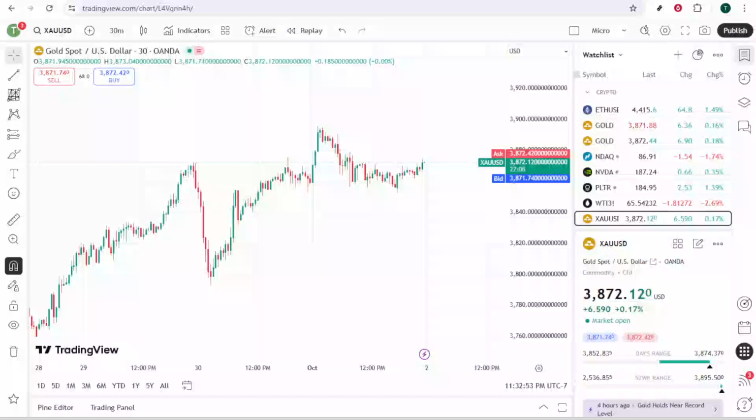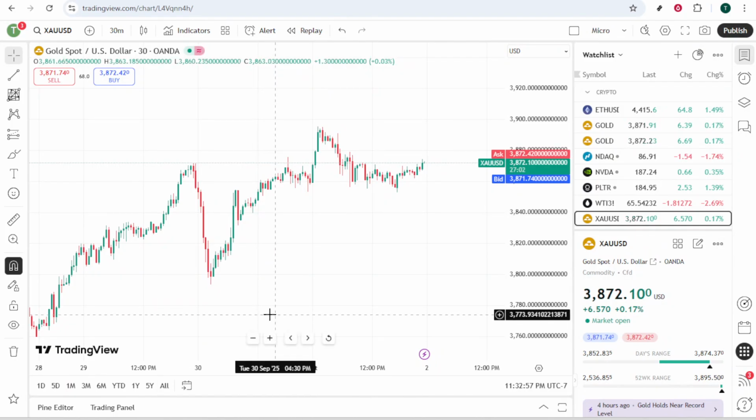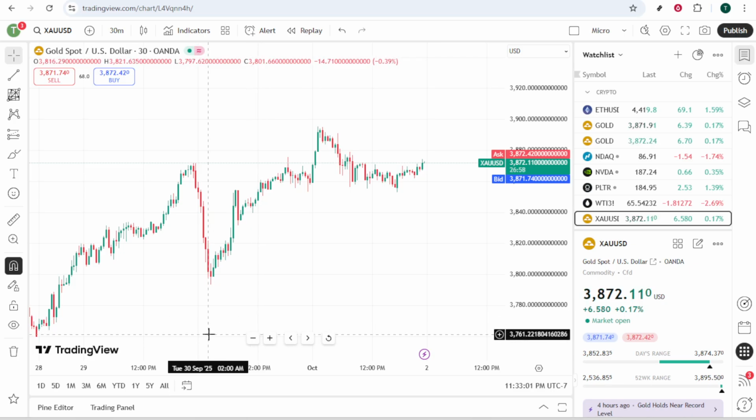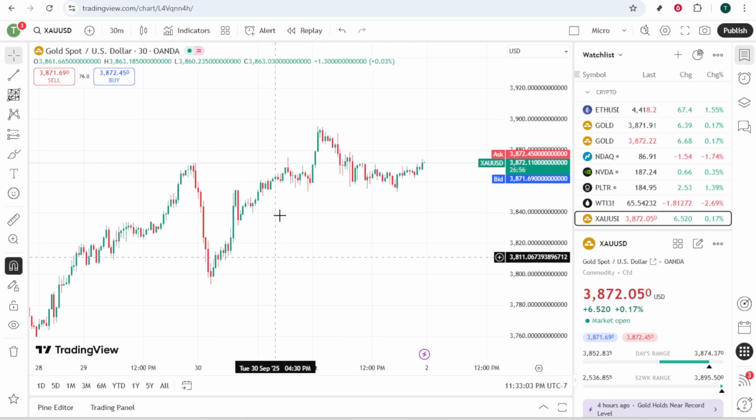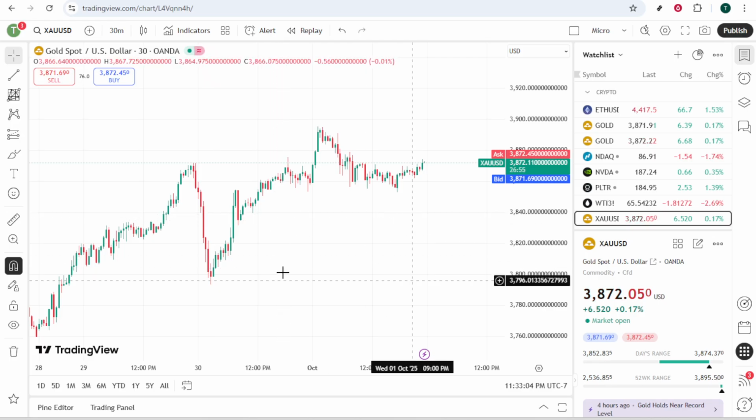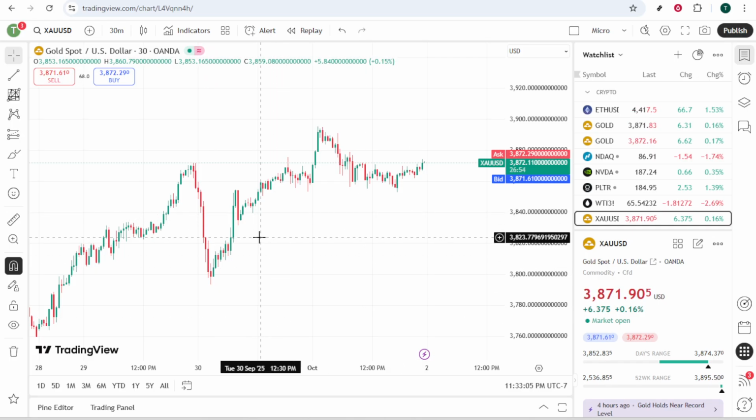In today's video, I'm going to teach you how to display high and low price labels in TradingView. Whether you're using the TradingView website on your desktop or accessing it through the mobile app, I'm here to guide you through every step of the process. Displaying these labels can be incredibly useful for anyone looking to track key price levels at a glance and enhance their trading analysis. Let's start with the desktop version of TradingView.